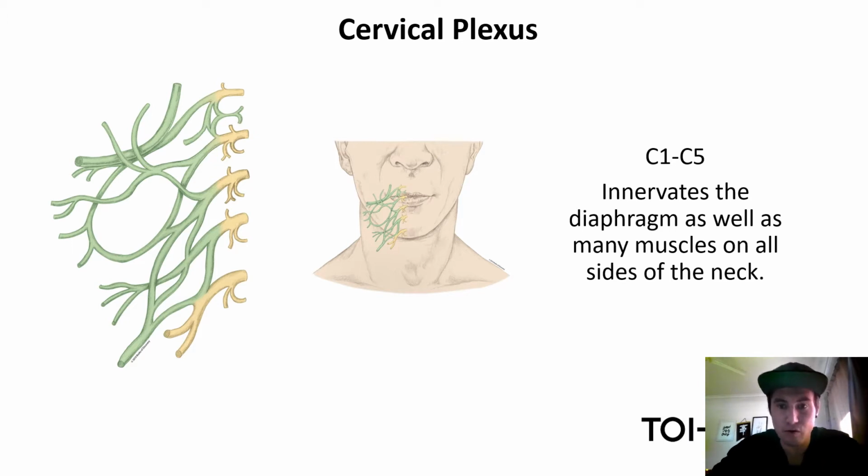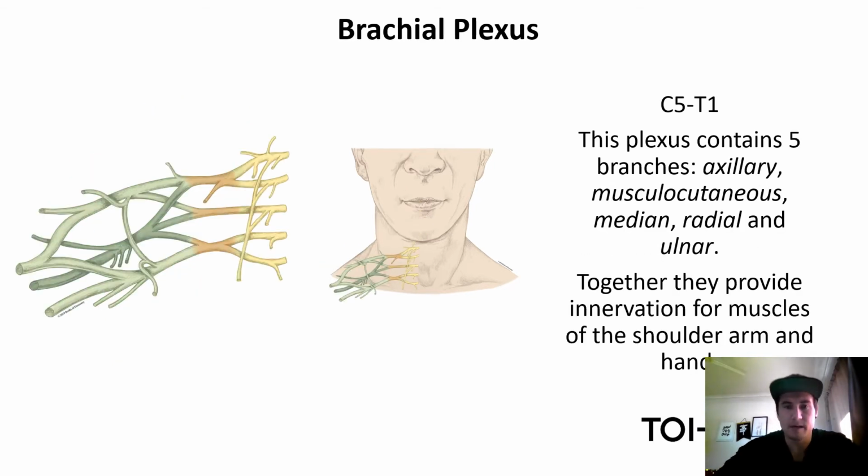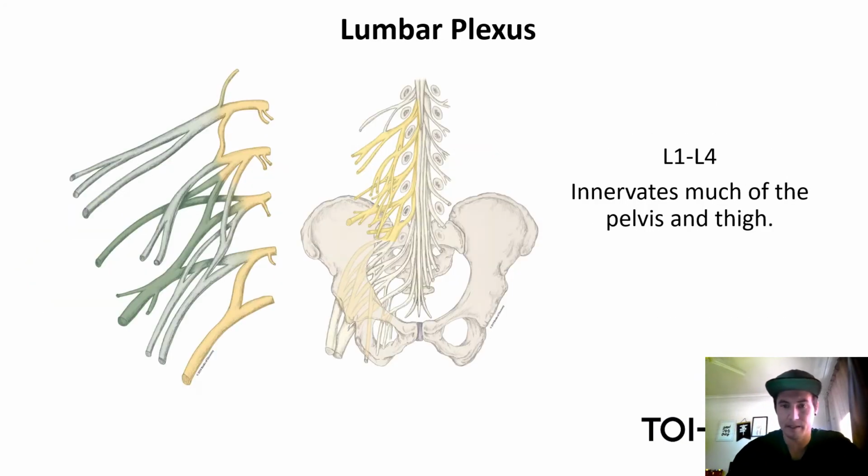So we've got the cervical group, which is C1 to C5. That same region of the cervical spine innervates the diaphragm. So these nerves control diaphragm action and many of the muscles around the neck, which makes sense in terms of region. The brachial plexus. Brachial actually means the region of the arm. Together they provide innervation of muscles of the shoulder and arm and hand. So that's a big reason why it would be called brachial, that region of the arm.